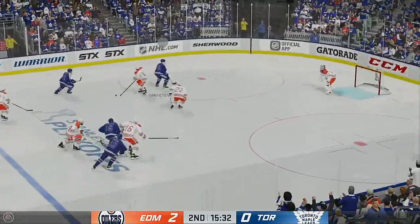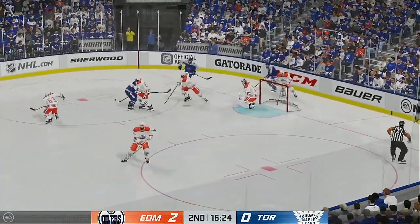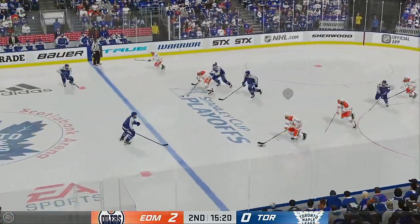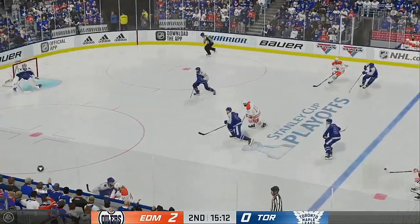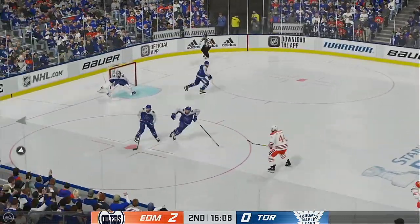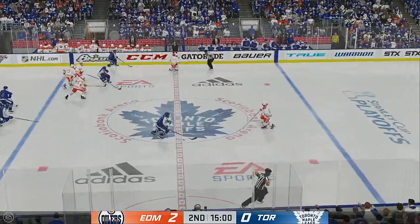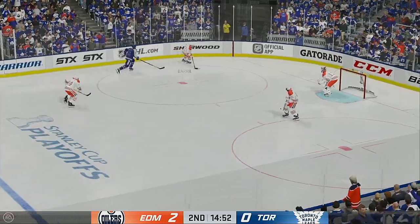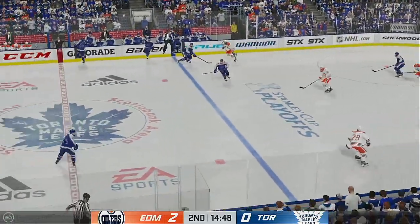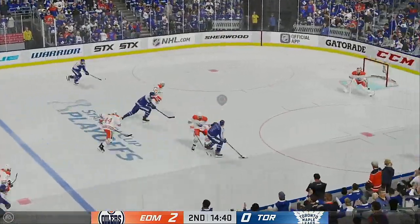From the right side, he goes to the middle of the neutral zone. And he comes up with it. Right on the doorstep. The lane was plugged up and that shot's blocked. Cassian's got it across the line. Knocked off the puck. Toronto's gained possession along the boards. Slides the puck over. Coming down the left wing and into the zone. The Oilers take possession in the defensive end. And couldn't find the intended receiver on that one.